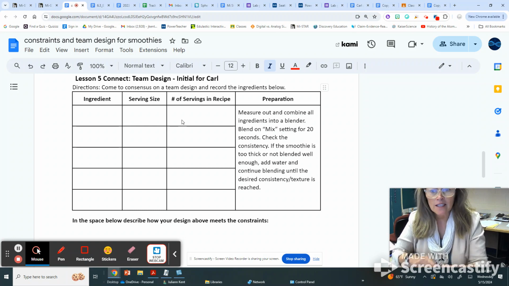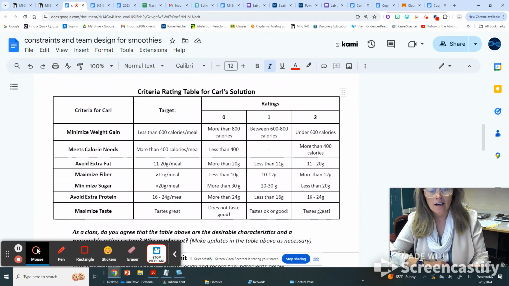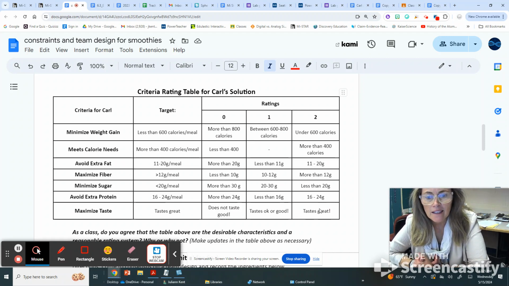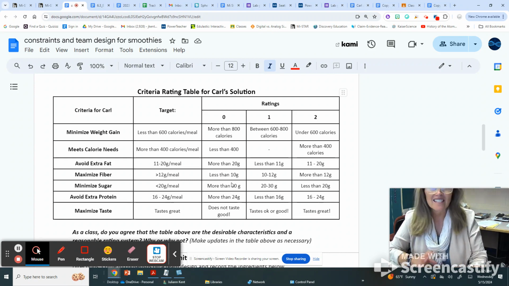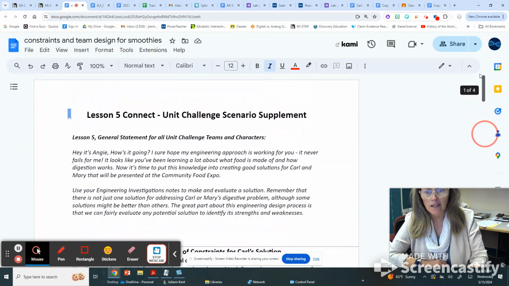So obviously you're thinking of taste, which is on here. The day of, which I think is going to be for sure on May 24th, is going to be the day that we make the shakes. So you must have your things in on that day to make the shakes during your hour. Some of the items you might be able to bring in early, but the majority of them you might have to bring in on the day of for your group. And it's better to have 2 people bringing it in and 1 person forget than 1 person bringing it in and they forget. So try and maybe decide who's bringing in what, or at least start to think about it. We'll work more on it on Friday. So you could start on this item right here for both Carl and Mary and find out what they need in their smoothie.